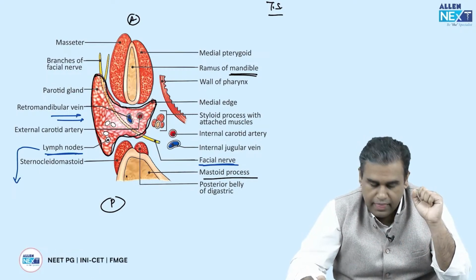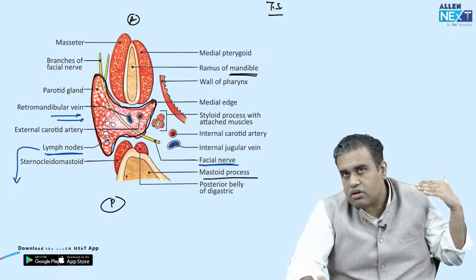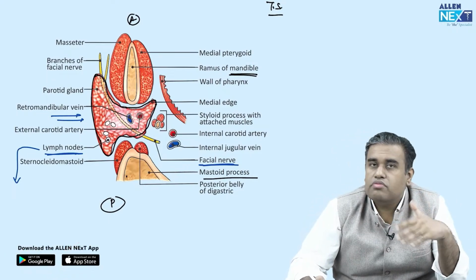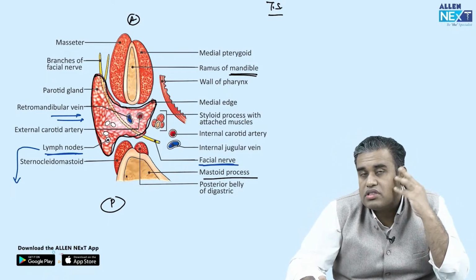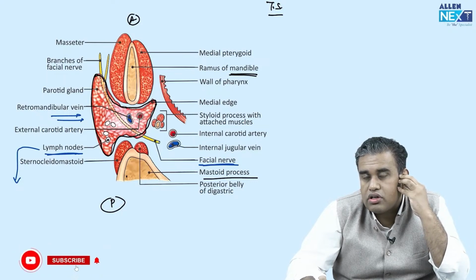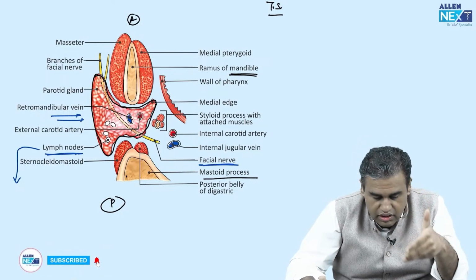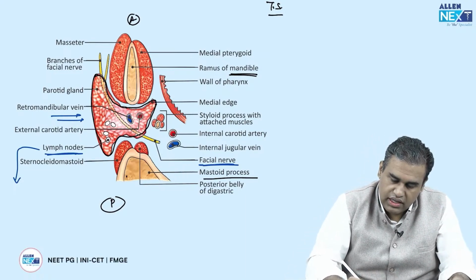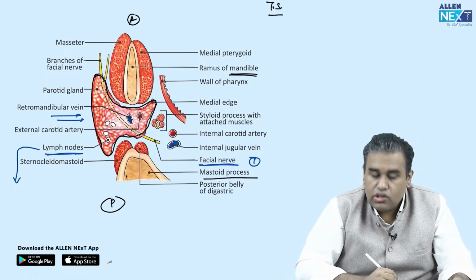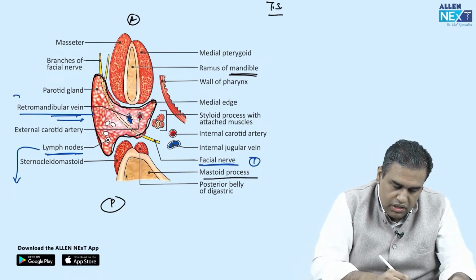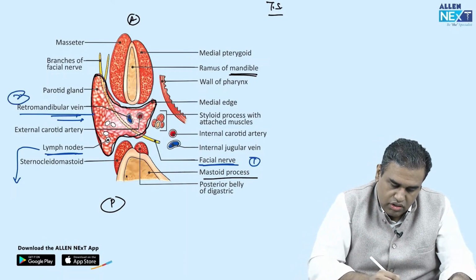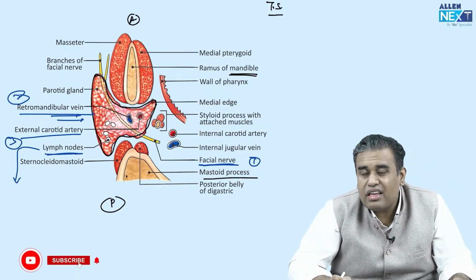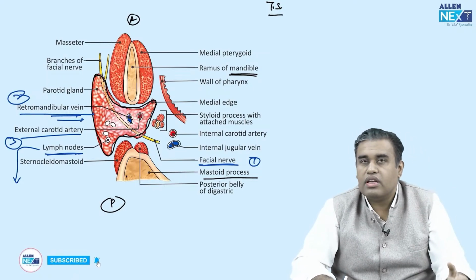Important clinical point. जब आप बाहर से अंदर जा रहे हैं, when you are dissecting from superficial to deep, obviously after removing all the skin and fascia, because यहाँ पे investing part भी आता है parotid-masseteric fascia, then as you enter inside the gland you will get the lymph node. Then first structure which you will get after lymph node is the facial nerve. उसके डीप में आप जाओगे आपको वेन मिलेगी, retromandibular vein. उसके डीप में when you go more you find the artery as well. So these are very very important structures inside the gland, पता होना चाहिए.